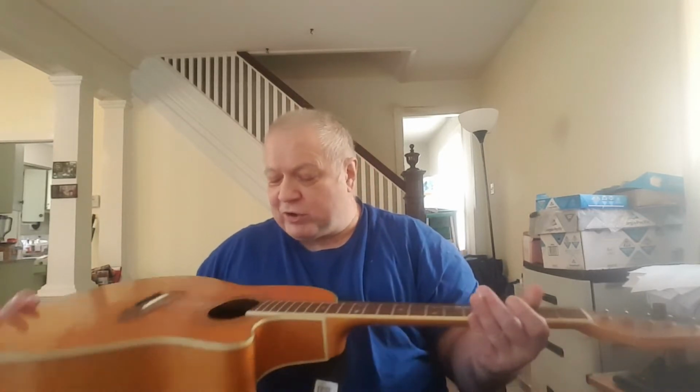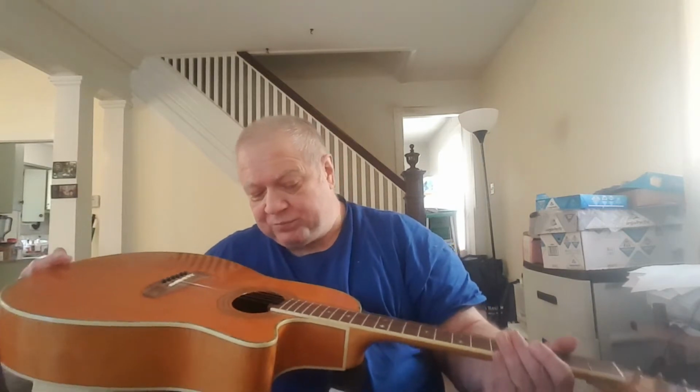Now this guitar was made in Korea, which was during the heyday of when Korea was really stepping up. That's when Samsung started to dominate the market, things like that. So definitely Korea had hit their stride in making quality items, and they haven't quit since. I have never seen a poorly made Korean guitar. I'm not saying they don't exist, but you look at the construction of this thing, it's top notch. You look at everything inside there, it's tidy.